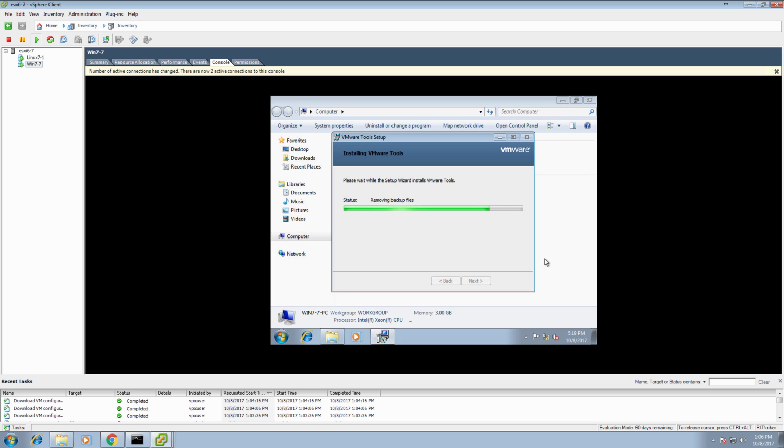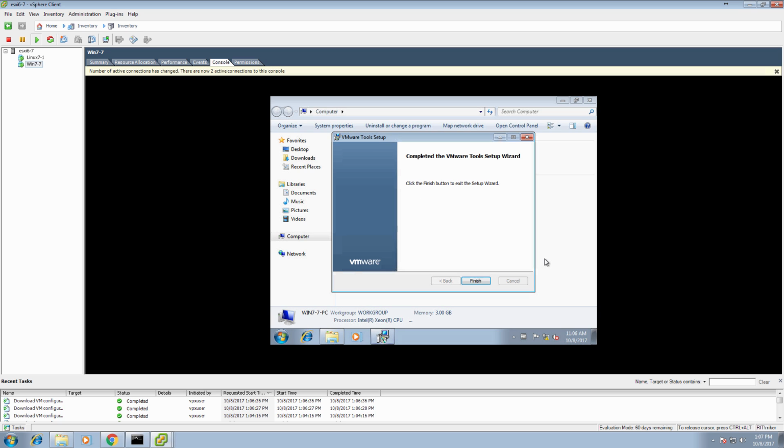We'll take a look at that. Obviously that will be in the paid course. This is the free one where I'm just showing you some of the basics, and you'll be able to see how that comes into play. From there, there's not a whole lot more to it. As you can see, this process is pretty straightforward. Once you do your three or four mouse clicks and it's installed and everything's squared away, you can click Finish, reboot, and be on your merry way.